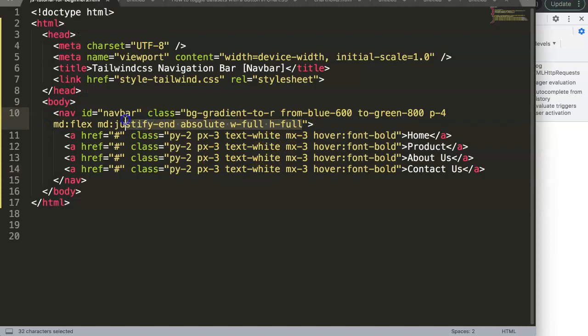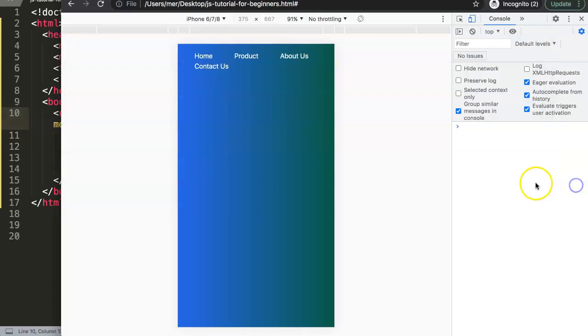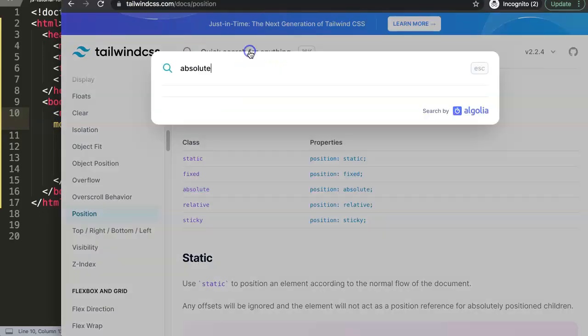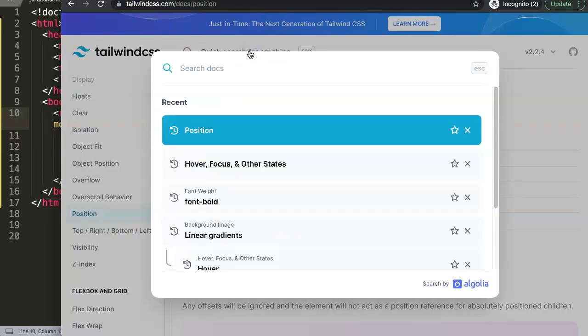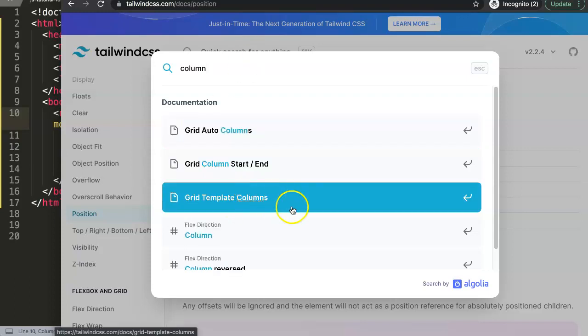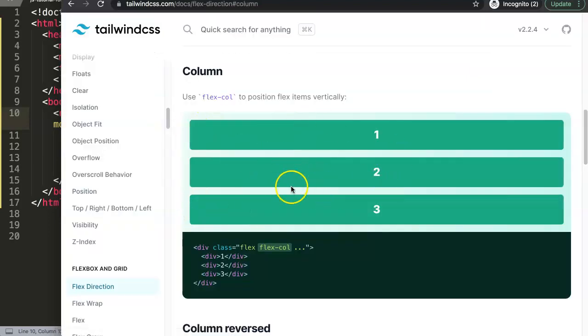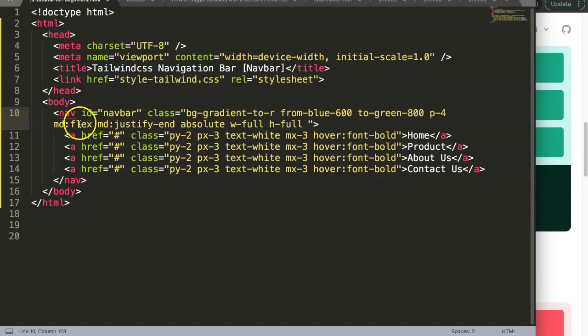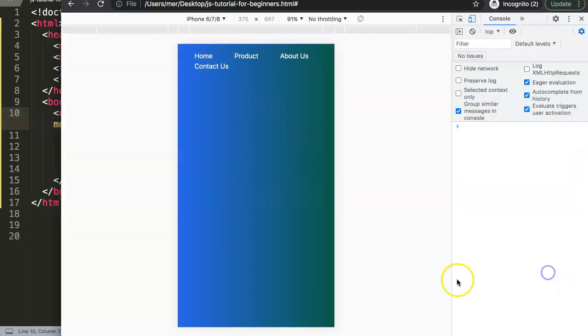So what we need to do here is, when we have this position absolute, we have everything height 100%, width 100%. Here what we need to do is the following. I'm going to search for the term. I need to check what's the term. This is the term, column. Flex direction column. Right, so this is the one. Apparently it is still flex, but now it's being flex column instead of flex MD. So we can just remove this, and then we can say here the column. So if I save this now, go back here.